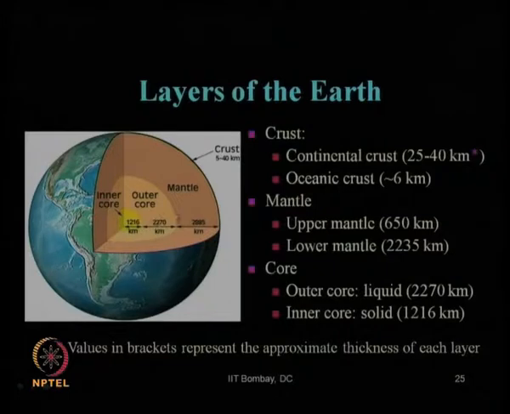So, you can see in this picture, after mantle, then the inner part is outer core, which is of this thickness, which is fully in the molten state or fluidized state, and the inner core, which is heavy solid material, that is of this thickness here. So, you can see as we go deeper and deeper, the unit weight and specific gravity of material increases. Also, there is an increase in the temperature drastically from the ground surface to the inner of the earth.